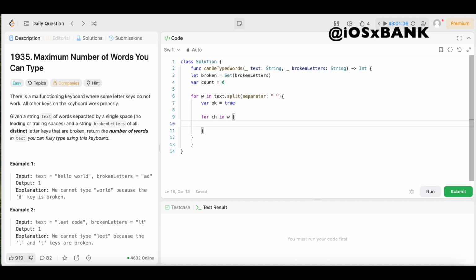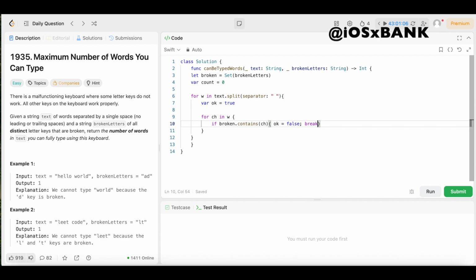So we say if broken.contains, open the parentheses, ch, then open the brackets, and say ok equals false. Then we break after that: semicolon, break.